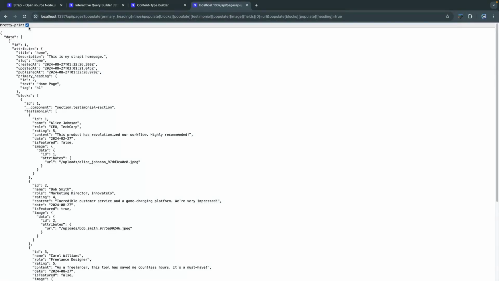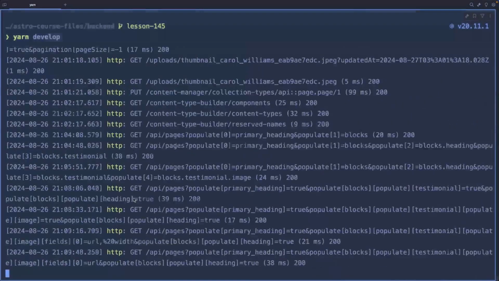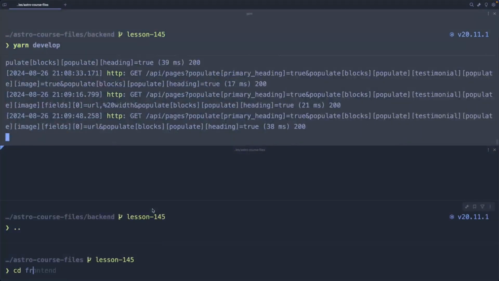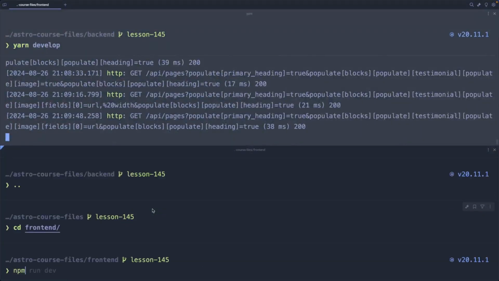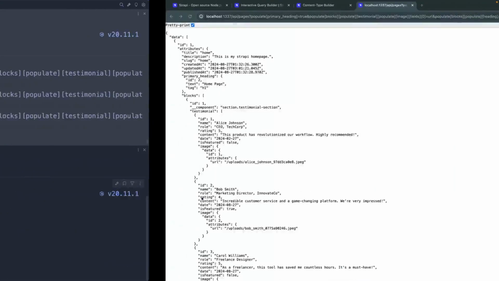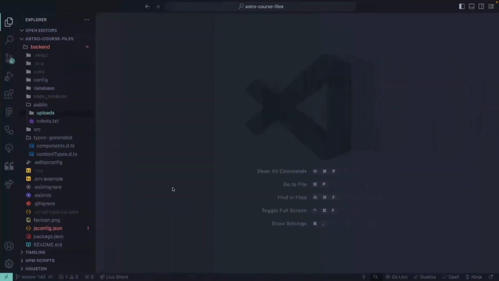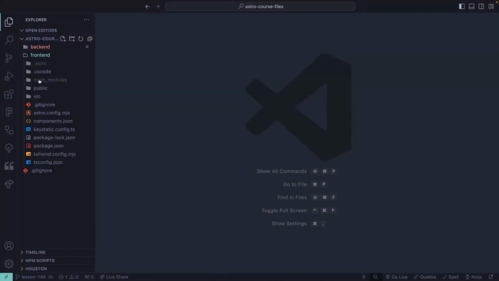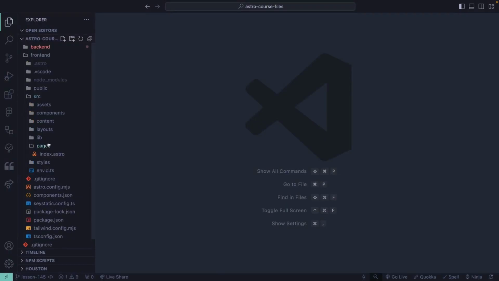Now we already have a data structure in our front-end project, but this is what we essentially want to pull in. So what I'm going to do is jump back over here, and jump up a couple levels and then come back into front-end right here, and we're just going to npm run dev this. All right, so now we've got our front-end here, we've got our back-end up top. I'm going to jump all the way back over here and close down the back-end and look back into our front-end. So this is very similar to what we had before, if not identical.